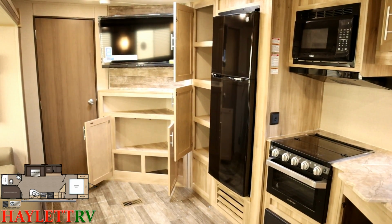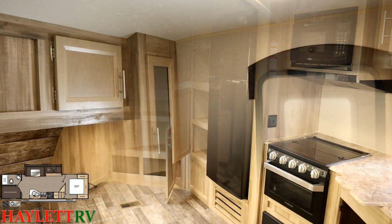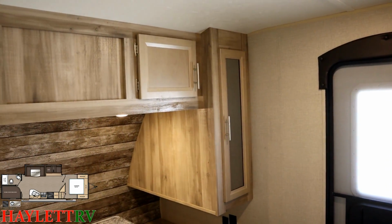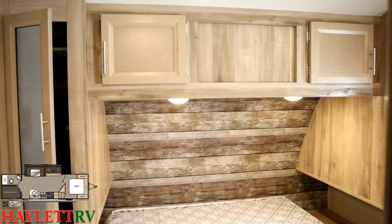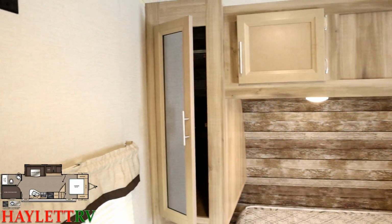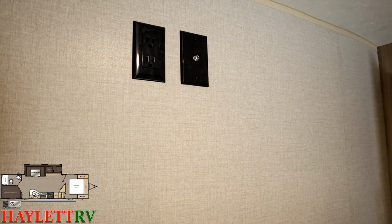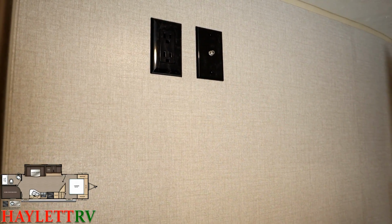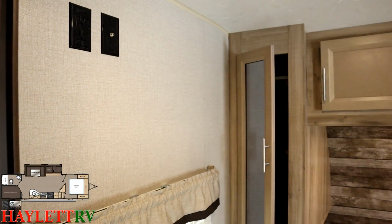But models like this, man, it renews hope. You can pack this thing. Wait till we get to the bedroom. The good news is you're not going to have to wait very long because we're there. Notice a full cabinet over the bed, not just a shelf. And if you are interested, you could put TV hookups over. Well, there are TV hookups. You could put a TV over here on the wall. With this being a wood-studded trailer, every 16 inches on center roughly, you've got a place to mount that thing.